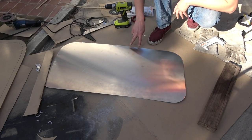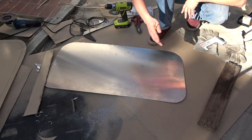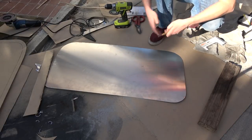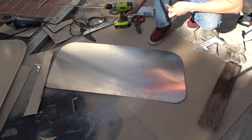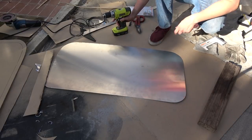Okay, so I went through and marked off all of the holes that I'm going to be drilling for my rivets. I made them 3 inches apart all the way around, which hopefully will be close enough that they can hold things securely without bunching up or anything. So I'm going to take my center punch here and punch each of the dots around there, and then take my 1/8-inch drill bit to drill each hole, because I'm using 1/8-inch rivets.